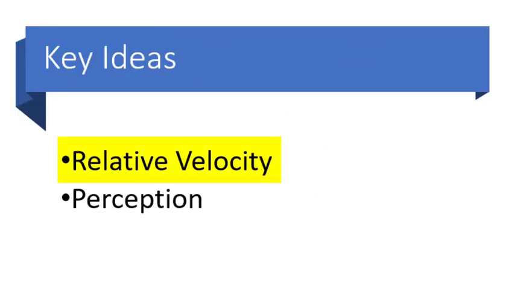The relative velocity gives the perspective of how a moving body observes another moving body and perceives that velocity. This perception is different from the actual velocity of the body as measured from the ground frame of reference, and this perception follows from the fact that a moving body always assumes itself to be at rest when estimating the velocity of the other body.